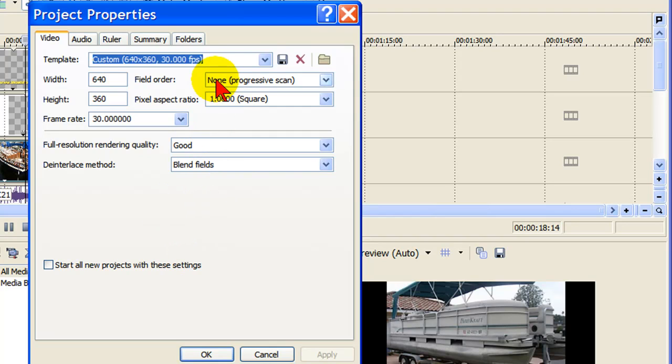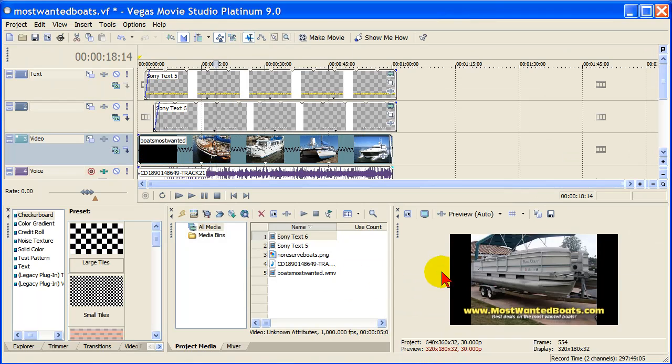And you may want to enter a tag up here where it says template and type in widescreen for YouTube. And then once you do that, if you click on this icon right there, it'll save that template so you can use it in the future. And we click apply. And once we've done that, we'll have the template that'll help us produce a widescreen.